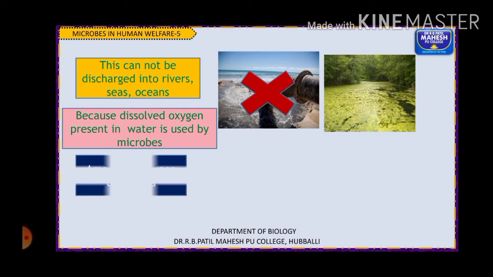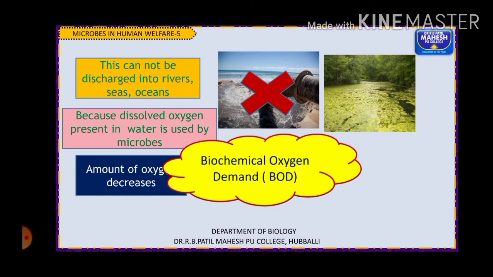You might have heard of the term biochemical oxygen demand, BOD. There will be an increase in the BOD of water. So what is BOD, children? It indicates that the water is highly polluted. BOD is nothing but the amount of oxygen required or consumed by the microorganisms. If the BOD increases, that shows that the water is highly polluted. A low value of BOD means the water is either normal or less polluted by organic matter.